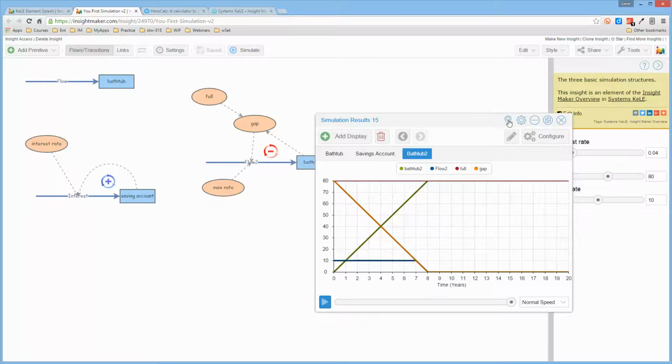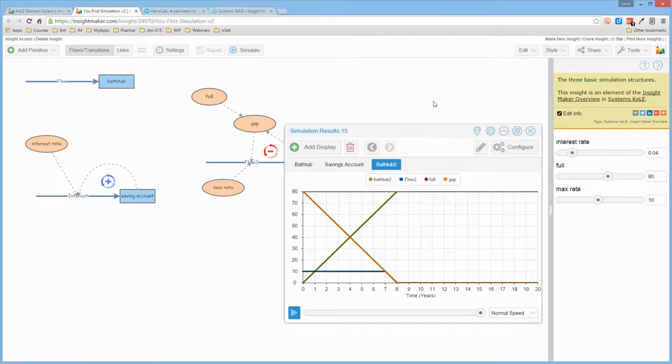If you click this and tell it to link this graph to the results, when you mouse over the individual primitives, it will show you a graph of that variable, that primitive, and how it changed over time during the simulation. That makes it real helpful in terms of looking for something without having to put additional things on the plot and run another simulation. And it's a marvelous time saver.